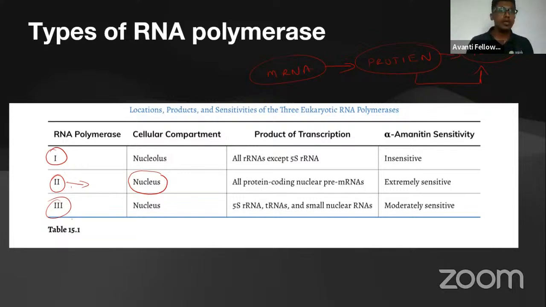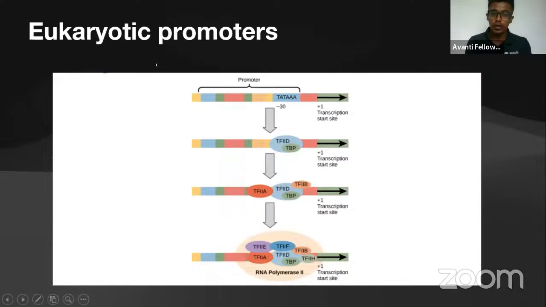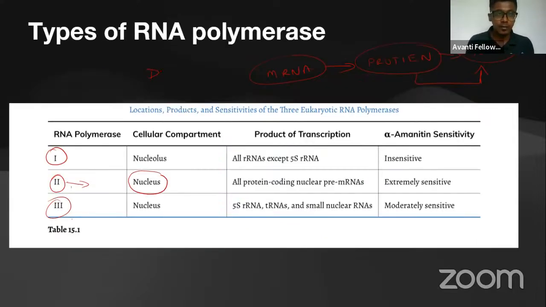Got it? No? So the DNA holds the message in the form of genes. So that gene is converted into an mRNA. What does M stand for? M stands for messenger. Okay, it's a message. Who does it carry a message to? I will talk about it. So this message is responsible for the construction of the proteins.